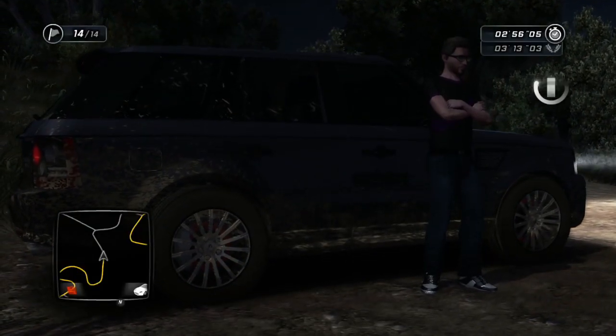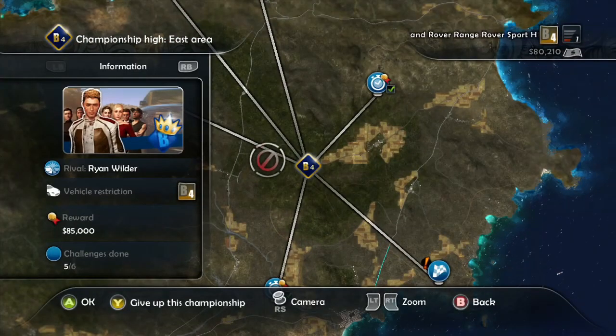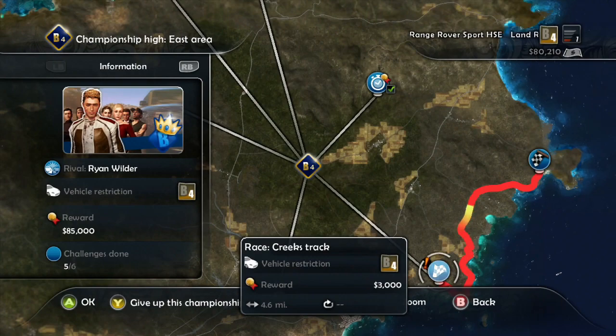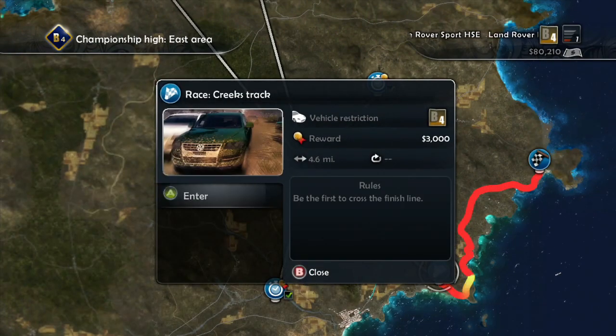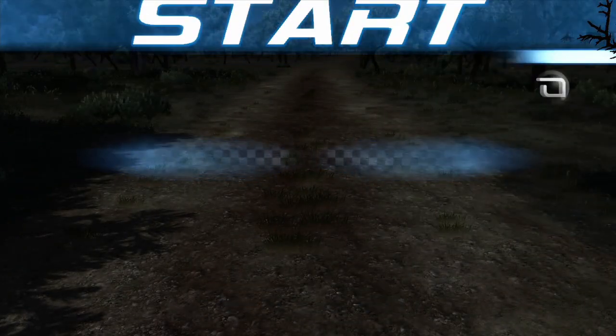And we have one more race to do. We've won every single race so far. Let's go. How far is this? 4.6 miles. Oh, that's a long way. Let's go. We can do this. At least this isn't three laps in a circle.